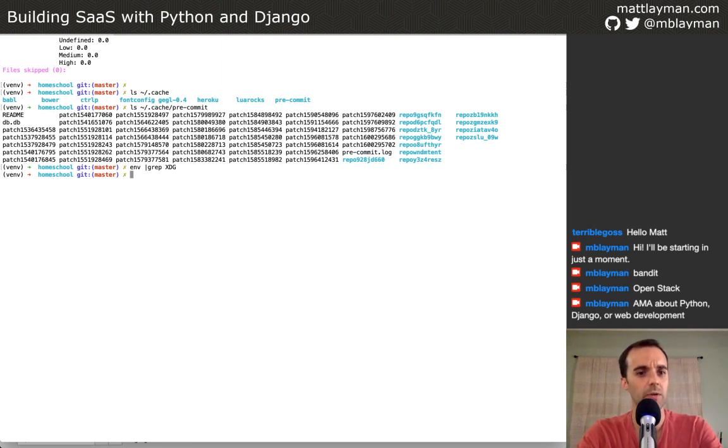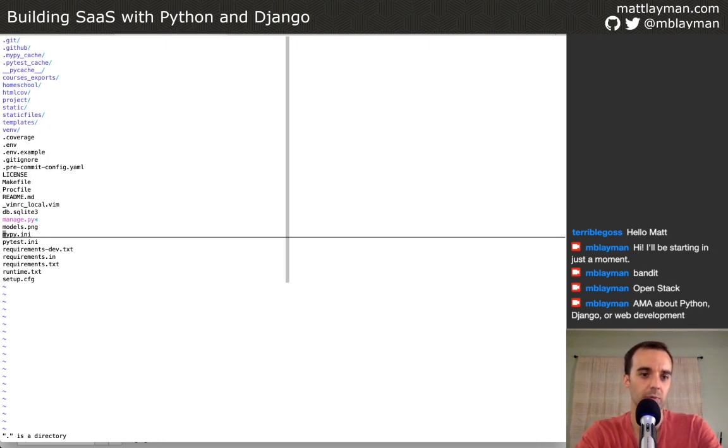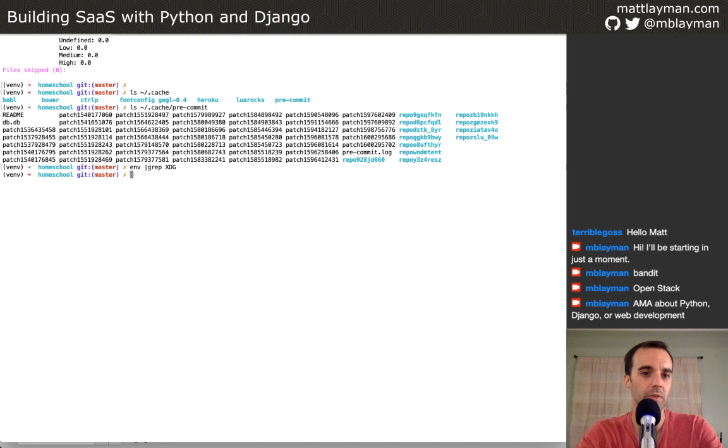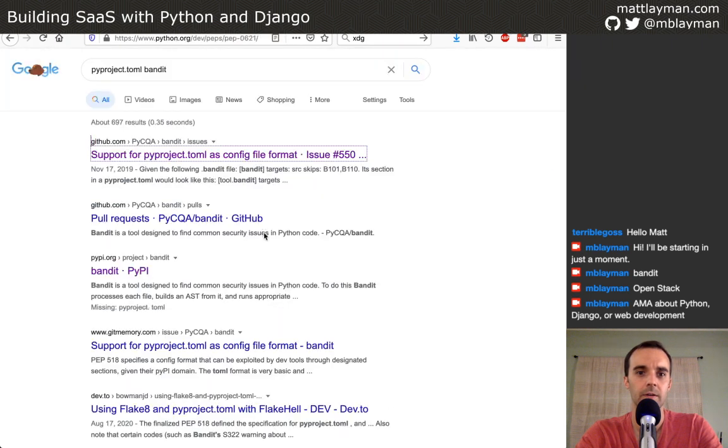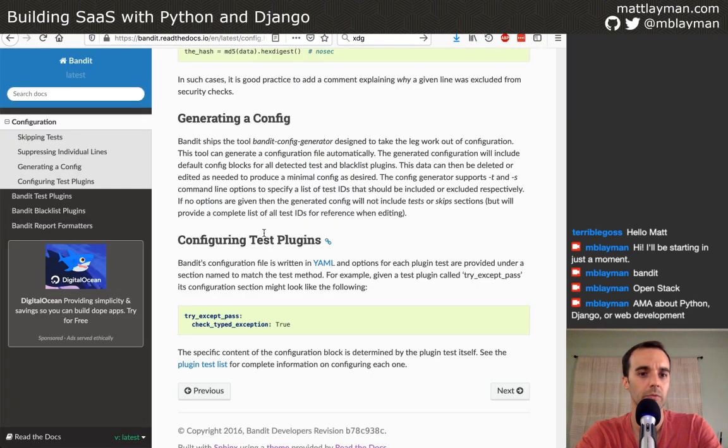So what I'm going to do for now, because I don't know the exact repo that Precommit stored that stuff in, let's go into that directory and just search for the tool. And what was the tool called? I guess we should check. The tool from Bandit is called the Bandit Config Generator.